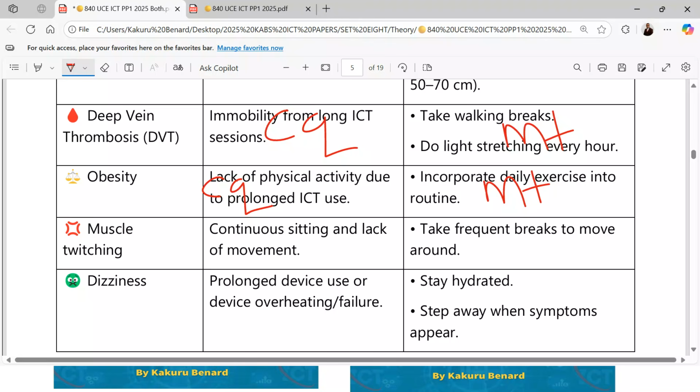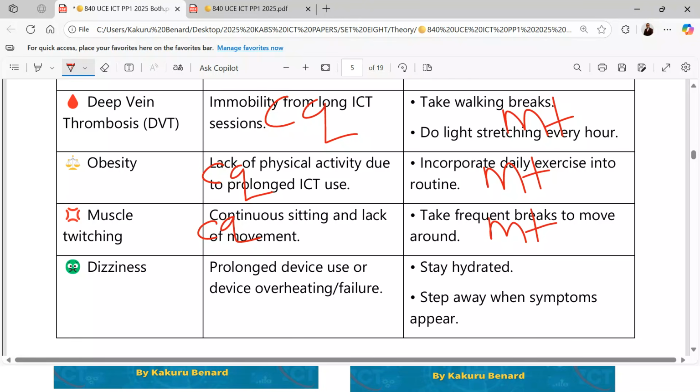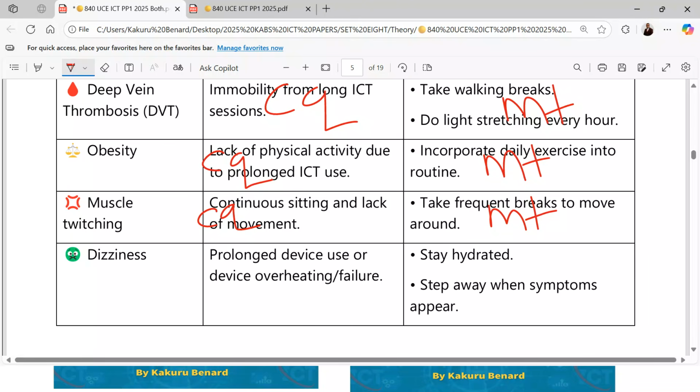Next, we have muscle twitching. This one is caused by continuous sitting and lack of movement. This one can be prevented by taking frequent breaks to move around. Next, we have dizziness, one of our last health issues.